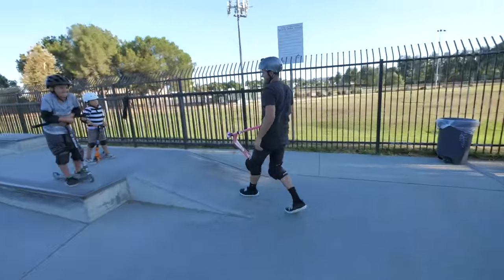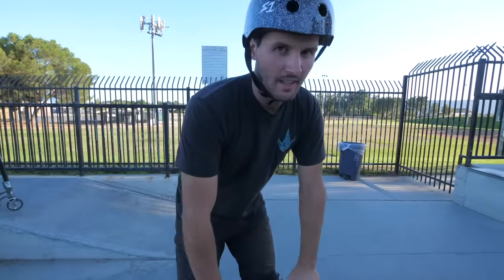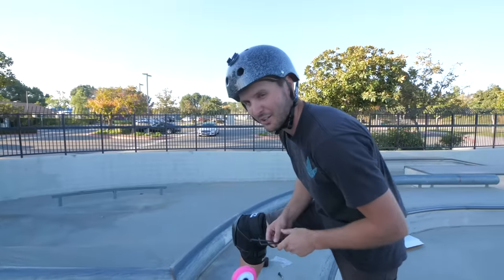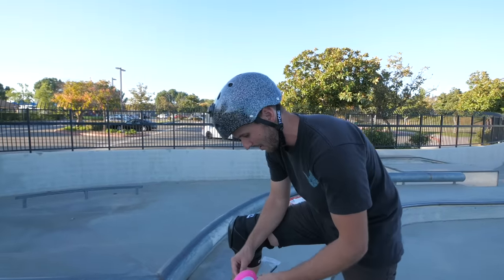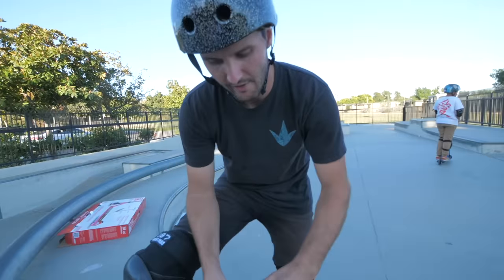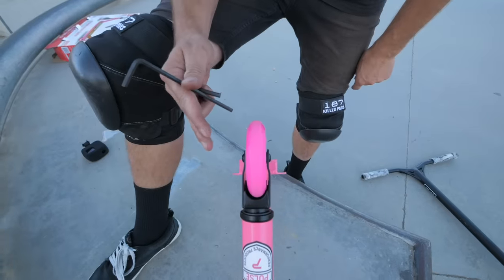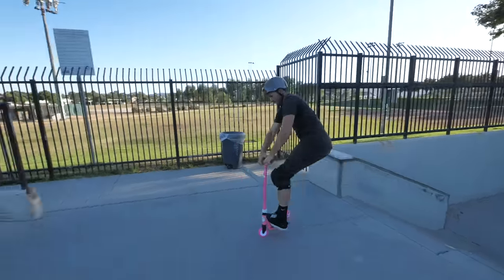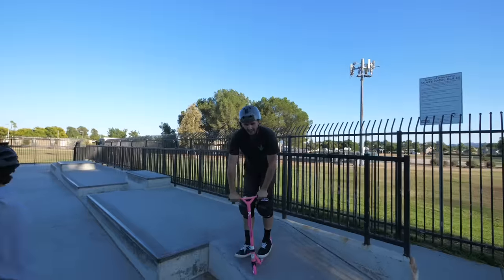Oh my God, dude. Remember how I said that whole confidence thing? I'm confident in the deck. The wheels, not so much, dude. They're moving. Now, we understand that this scooter is not supposed to do front scooter flips or any kind of scooter flip at all for that matter, but the wheels shouldn't come loose that fast. Do you see that? Yes! Yes! That was the scariest front scooter flip I have ever done by far.